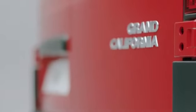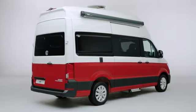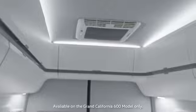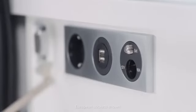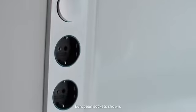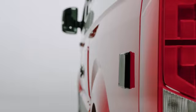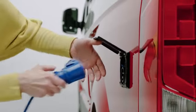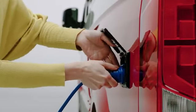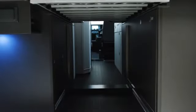When parked at a campsite or location with a mains power source, it is preferable to use this for charging the additional battery, powering the water and air heating system, operating the roof air conditioning, and using the 230-volt sockets inside the vehicle for kettles, mobile devices, hair dryers, and more. The external connection for the 230-volt electrical feed is located on the outer left-hand side towards the rear of the motorhome. An electric hookup cable is provided for your convenience and is stored in the lower rear storage cupboard.